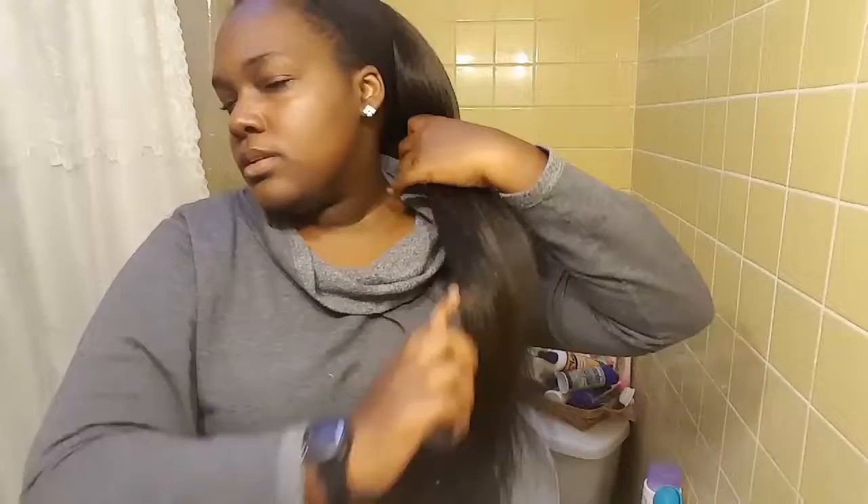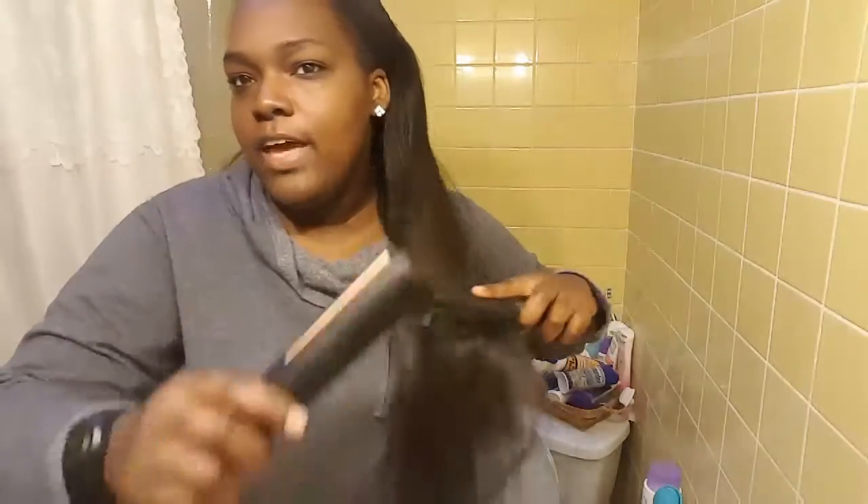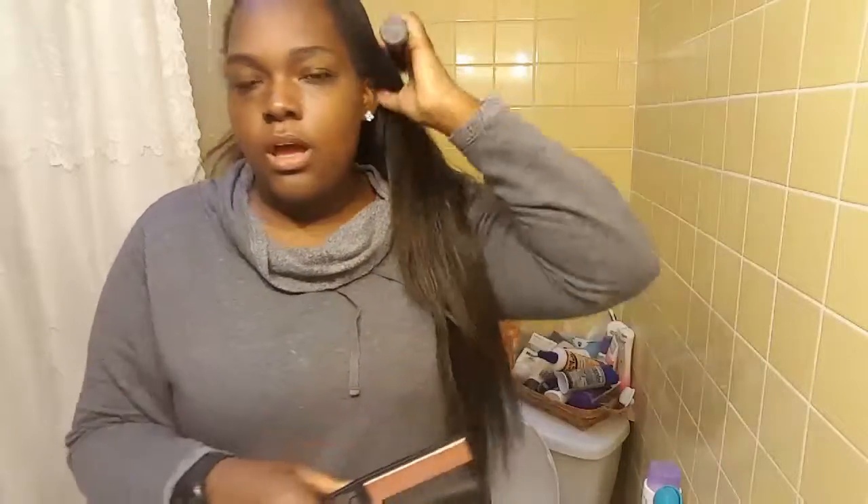When I was younger, I would just use lotion as a moisturizer for my face, and that was fine for a while. But my scalp would always be a problem, so I would use hair grease to solve the problem on my scalp. I found that would either make my scalp even worse, or it would build up the dry skin patches — they would just get larger and thicker. So I learned that that was not going to work.